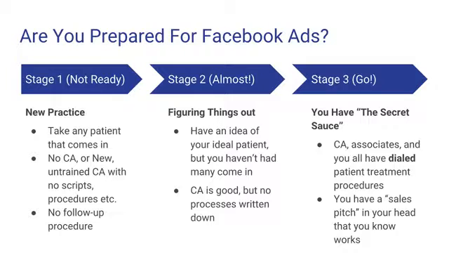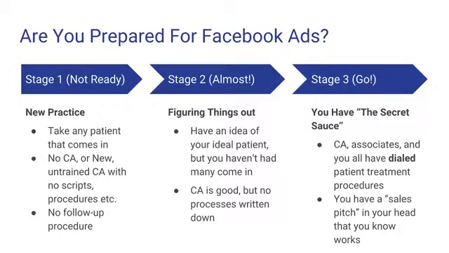You're almost ready for Facebook ads, and you probably could be within 3 or 4 weeks. So you're figuring things out. You have an idea of who your ideal patient is, but you may not have had many come in, and that's what you're trying to grow, is more of your ideal patients, what you want to come in the door. Your CA is good. She's been with you for a while, but none of the processes are written down. You don't have that stuff figured out yet, okay?